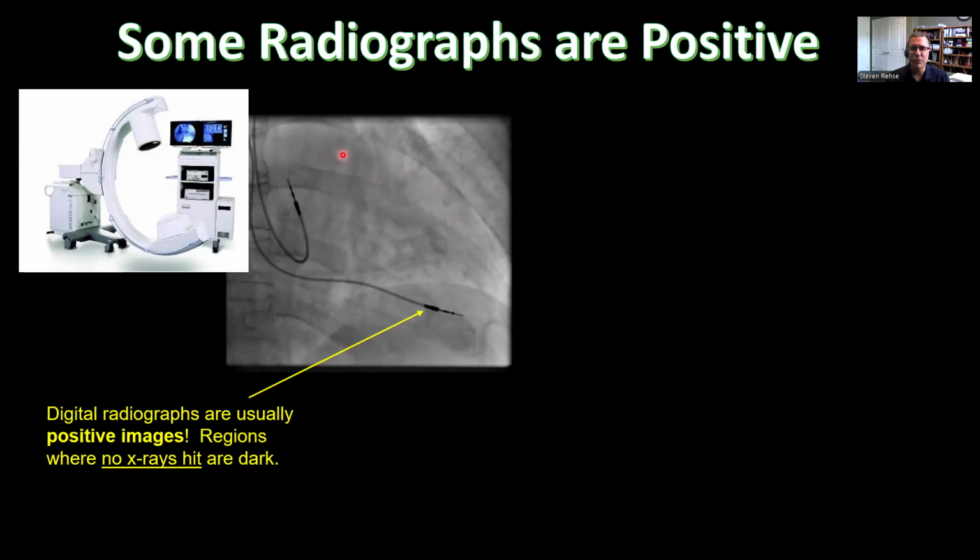X-rays penetrate easily through lung tissue, so it's kind of bright. Here you're seeing the rib cage and then the vertebrae, a little bit darker because the X-rays don't go through the bones as easily. And then you're picking up bits of metal where the X-rays really don't go through very much at all. I'm wondering if you know what we're looking at right here. These are probably pacemaker leads implanted inside the heart. Note the heart is not really visible at all, but you've got these very intense metal leads in there. And so that's a dark negative image.